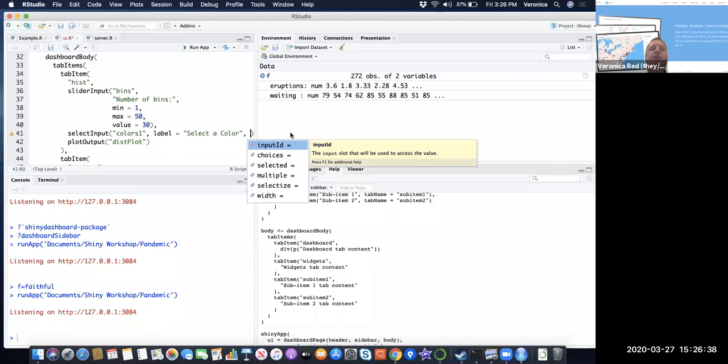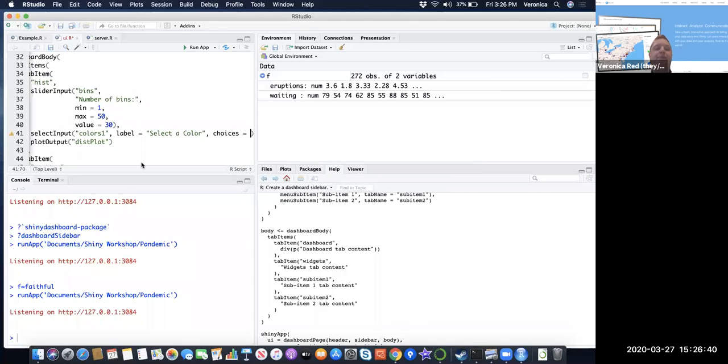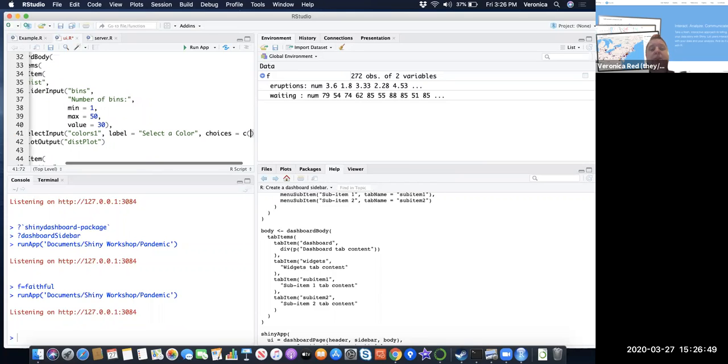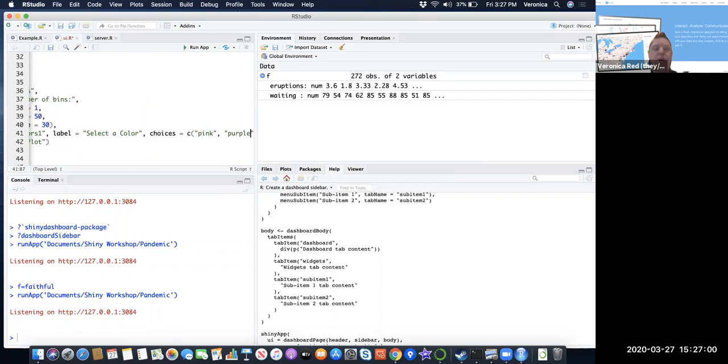And then we also need our choices. Now in R, if you want to create a vector, you use this lowercase c and open and close parentheses. So I'm going to add a couple of colors here. I'm going to say pink, purple, green, red, blue.